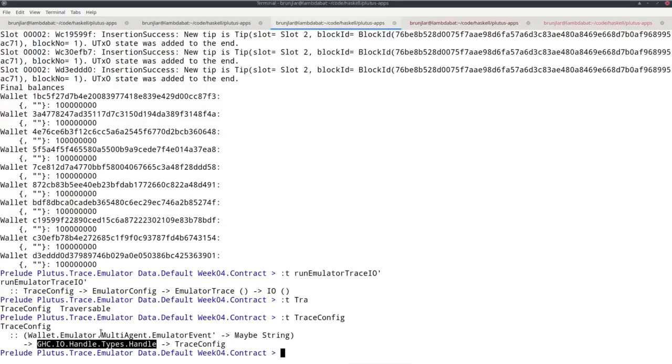And this works as follows. We have this long list of events, this overwhelmingly long list of events, and this first argument here allows you to filter those. So whenever you are not interested in an event, you can return nothing, and when you are interested, you can return just a string that formats this event in the way you want to see it. And by using this, you can influence which of the events you see and how they are displayed.